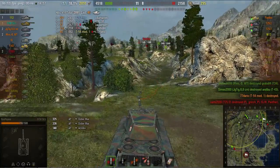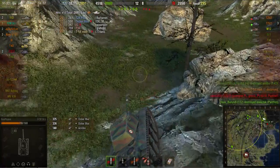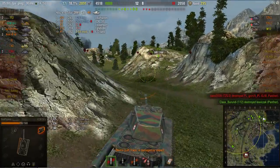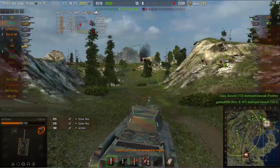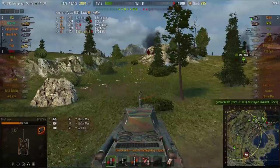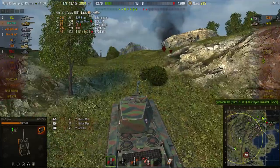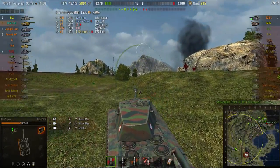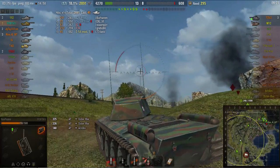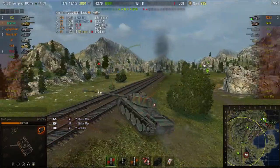The Panther is nowhere near where I am aiming at this point, and I am going down to try to find the remaining campers and the artillery. Unfortunately, those two campers went to our base and they got ambushed by the Borsig and the other guys that were in the base, so that leaves me and the 112 to find the RT, and I am the much faster tank at this point, and I should have the upper hand to take it out.